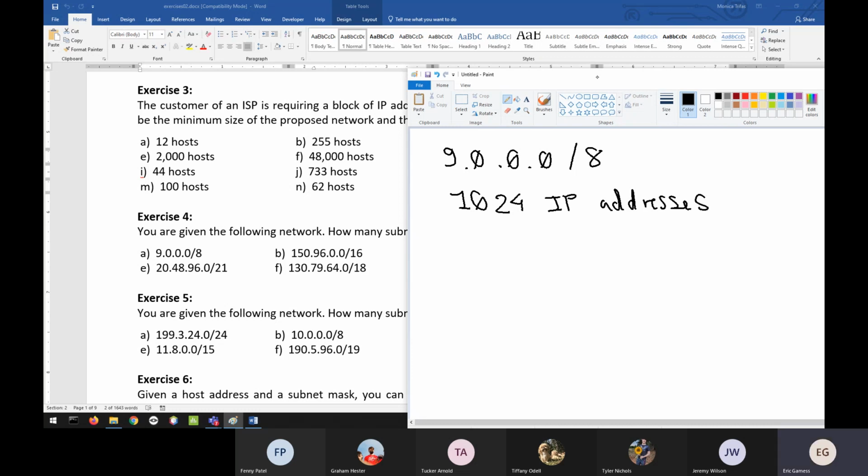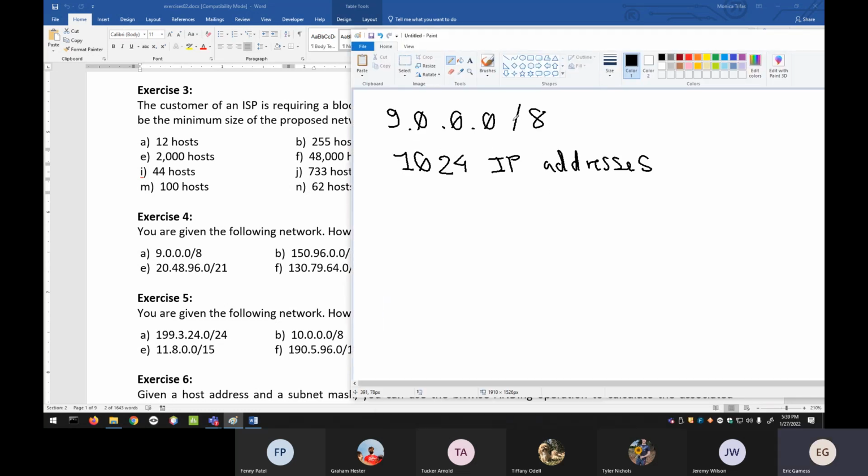So the question is, in this network, how many subnets of this size can you fit? So how can we compute that?